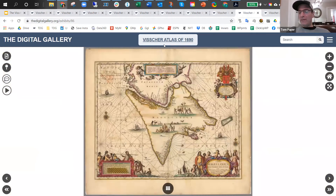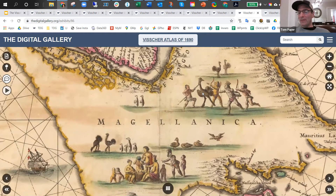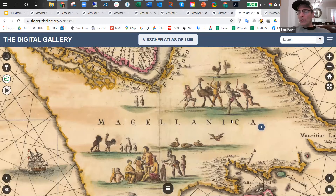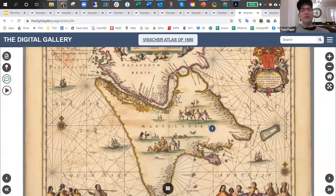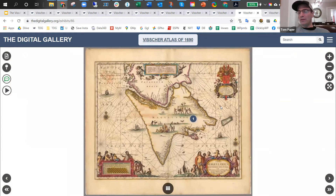The map of Magellanica — modern-day Tierra del Fuego — depicts either outright fabrications or hearsay based upon the reports of travelers. In researching this map, I learned about the German word Fernweh, which describes the ache for fictional faraway places. The author of the article is suggesting that it was our aching for faraway mythical places that caused the cartographer to put these things on the map.